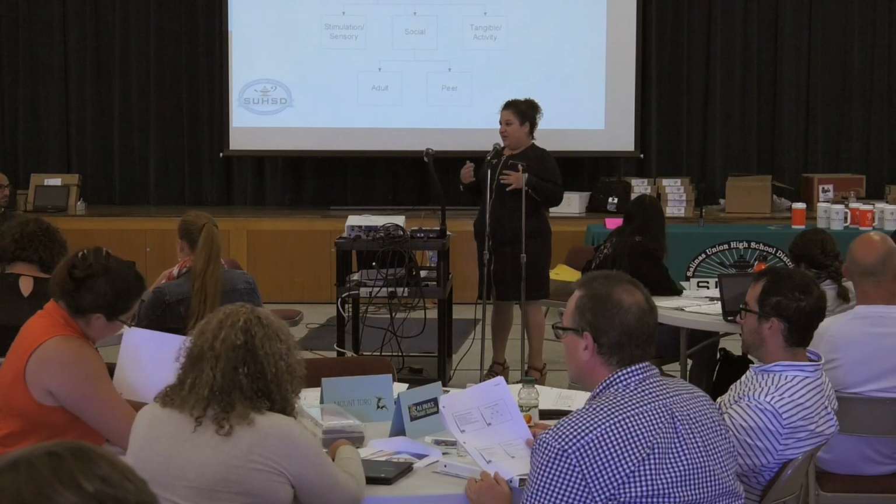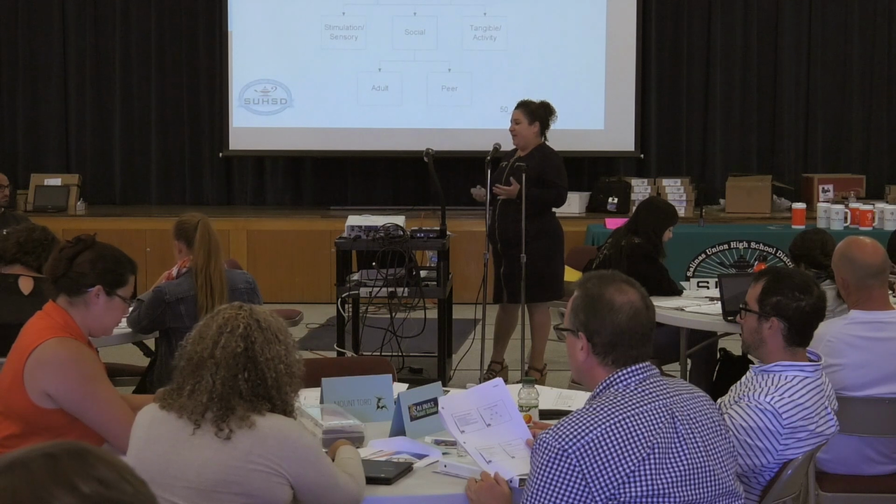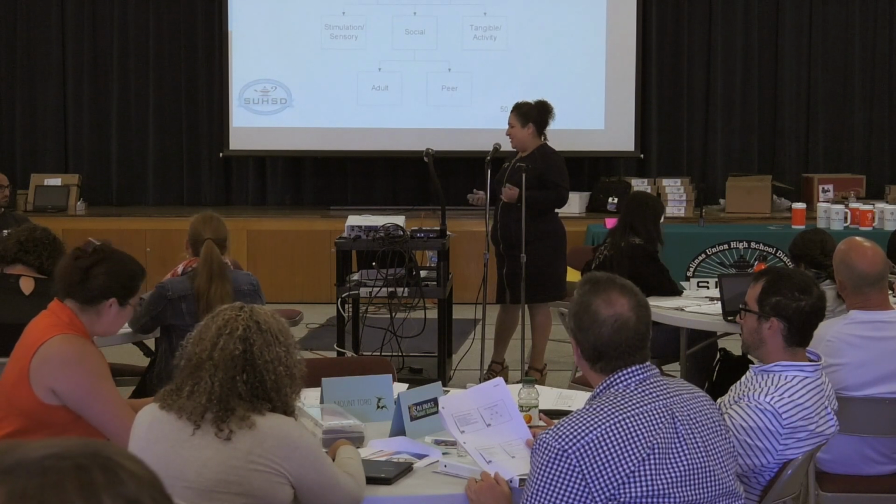So we look at the problem behavior. Are they trying to get something out of it? Are they trying to avoid something? And are they trying to get something social, like friends? Or are they trying to escape an activity? And then is it adult or peer? So this is some basics on function of behavior. And this also helps us when we fill out our office discipline referral and look at those perceived motivations. It's all basically the same stuff. So it's just training all of us to look at students, when they behave a certain way, what are they really trying to tell us?